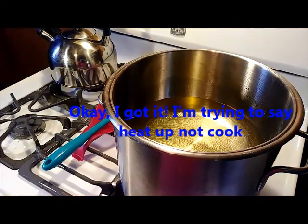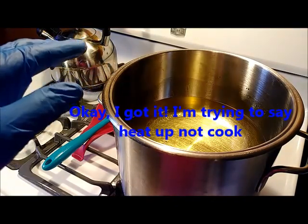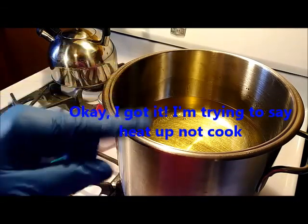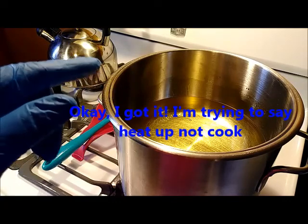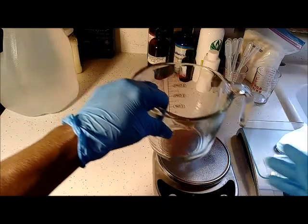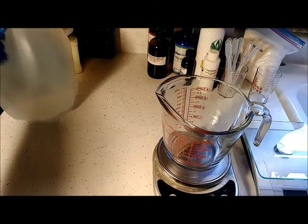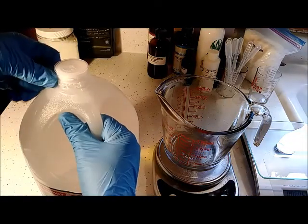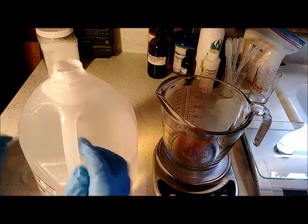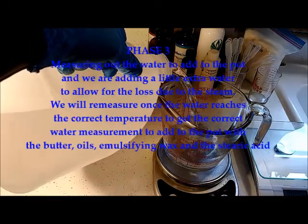The reason it has to cook an additional 20 minutes is because any raw material could have some bacteria or a little contamination. Not saying it's bad. Well, it would be bad for this, but not a problem. We're going to cook it for an extra 20 minutes. So that's why. You're going to heat for extra 20 minutes to make sure that you heat off those bacterias, okay? So 180 really does the job, but the extra 20 minutes take care of business. Should I put it that way?